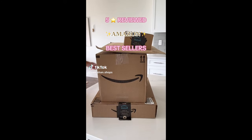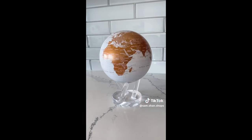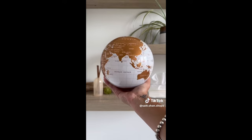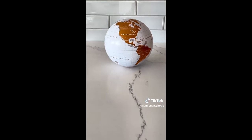Five-star reviewed Amazon bestsellers. This is one of the coolest things I've found on Amazon yet. It's a spinning globe powered by solar energy and the earth's magnetic pole. Each unique design comes in three different sizes, including a stand for showcasing in your home. It would also make for a great original gift idea.